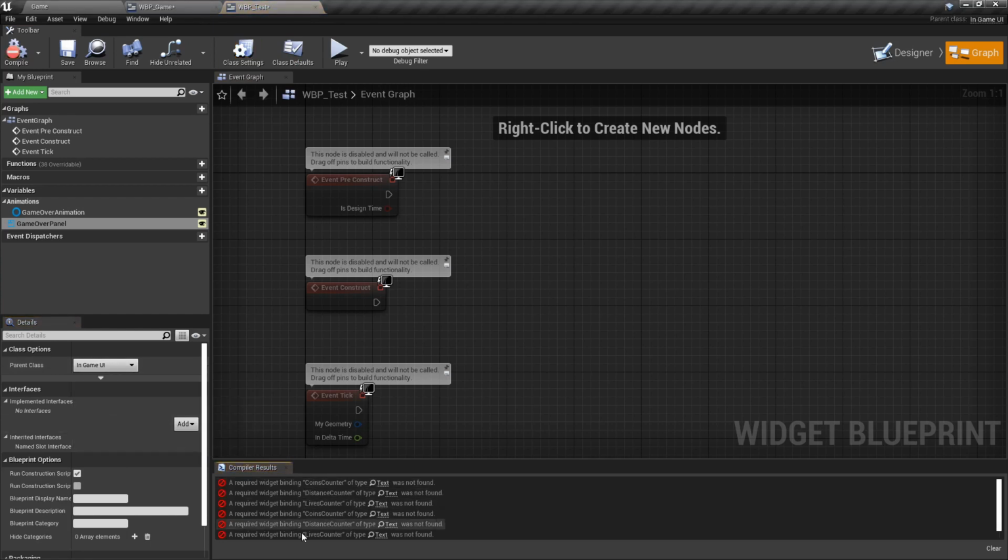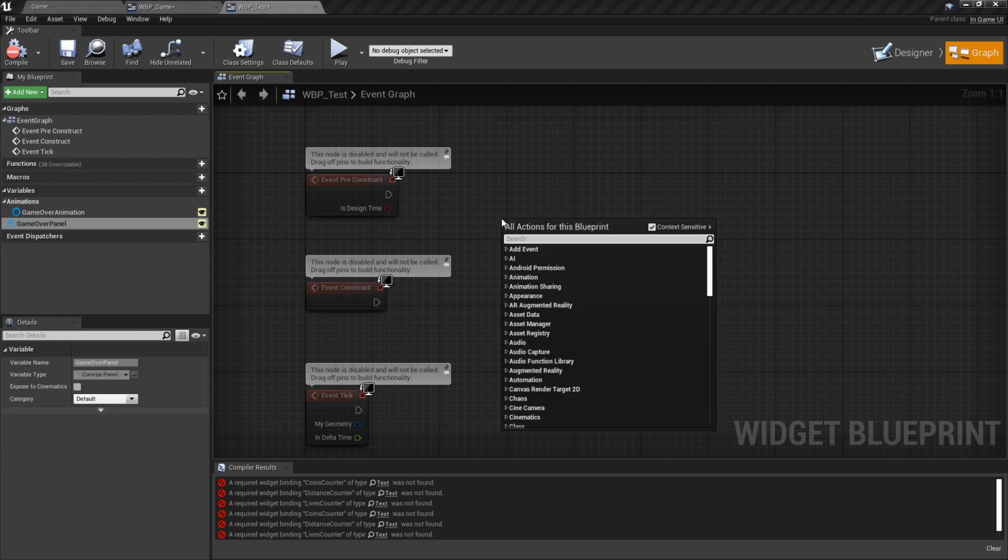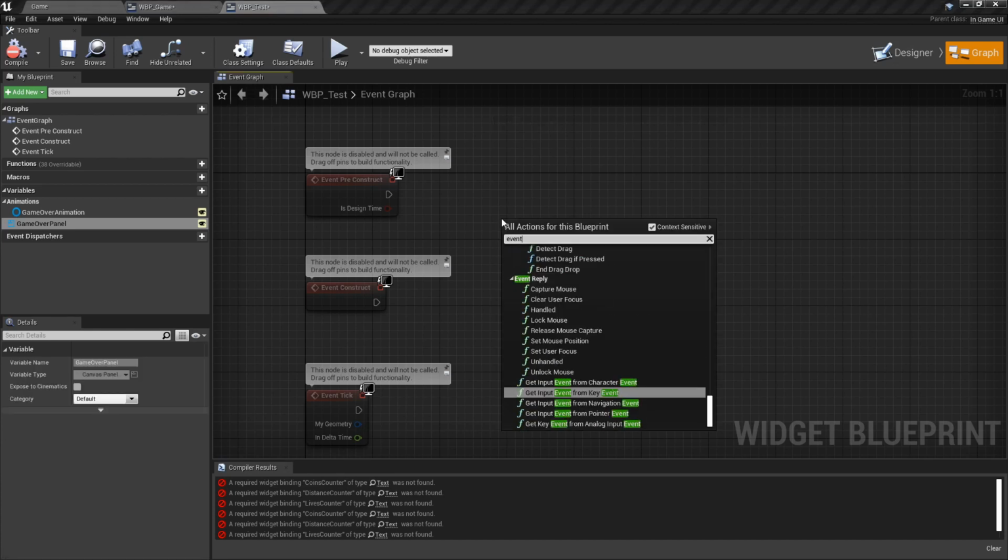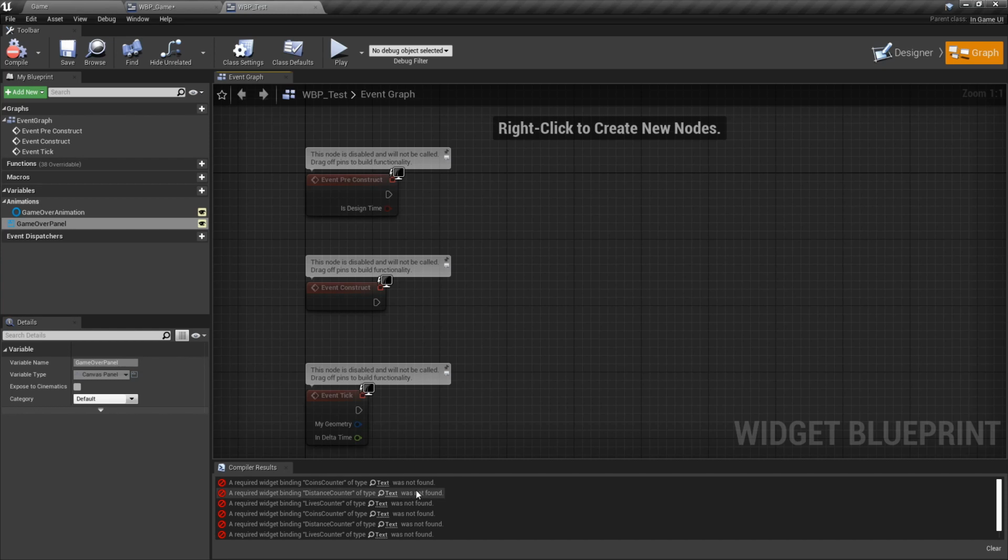I'm gonna have a lot of errors, because if you remember from my previous video, you need to set all of these elements before that. But well, let's see if this works. So I can't use those events right now because of all of these errors, but what I'm going to do is create quickly the elements, and then I'll come back and show you how to use the events.